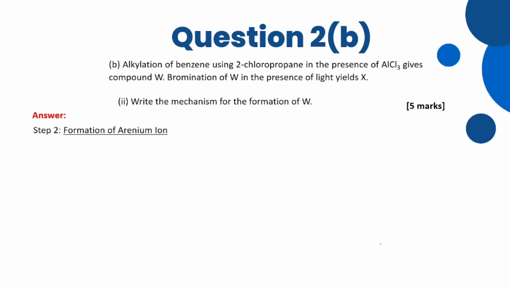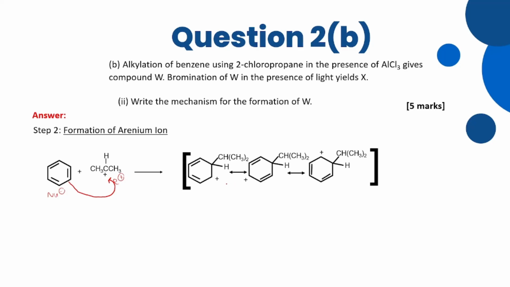And then we're going to proceed to step number 2, which is the formation of arenium ion. So just now, we have produced our electrophile from the first step, and benzene is our nucleophile. So the nucleophile must attack the electrophile. I repeat, the nucleophile must attack the electrophile. And the nucleophile must attack from the carbon-carbon double bond because it has the highest electron density. So the double bond, the electron will attack the positive charge here, which is the electrophile. And because of this reason, there's going to be a formation of arenium ion.